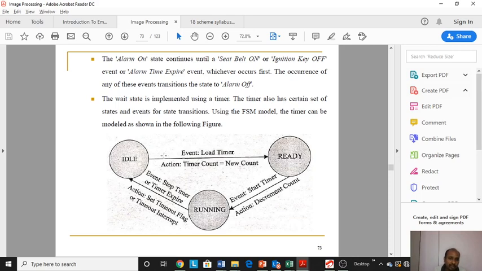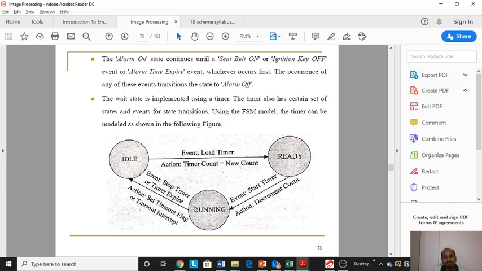Now when the 10 seconds is counted, this will get ready. That means now my alarm will get on. Now that on will start the timer and it will start running. It should generate the alarm signal for 5 seconds. So it will start the timer. It will decrement the count from 5, 4, 3, 2, 1, 0, and until that time the alarm will be running.